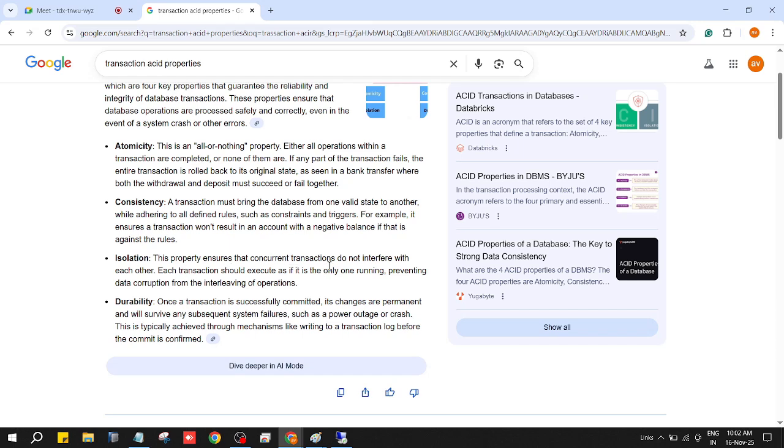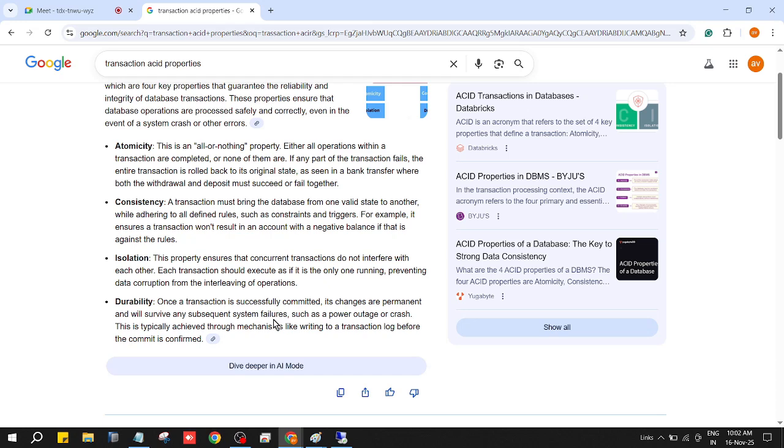Isolation, this property ensures concurrent transactions, concurrency being simultaneous, do not interfere with each other. Users can perform simultaneous activity. That is isolation, the transaction allows concurrent access. Second, durability, that is when a transaction is successfully committed. So go through all these four principles today.